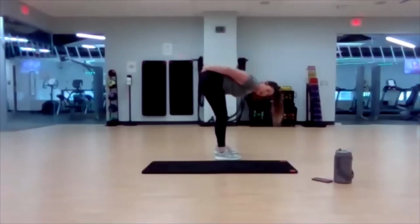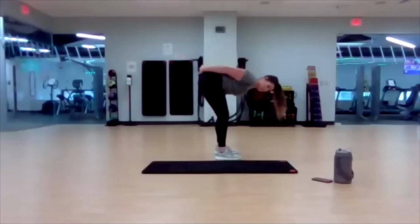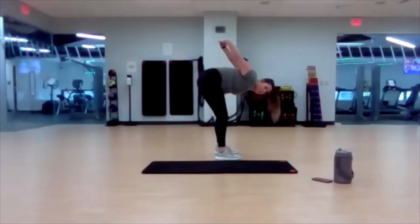If this bothers you for any reason, just hold the hands behind the back, or you can do little pulses, or if you can, work on that range of motion with those shoulders. You can have a slight bend in those knees. Just keep pushing those hips back. Your shoulders are going to be rounded, so you don't have to worry too much about focusing on that flat back.